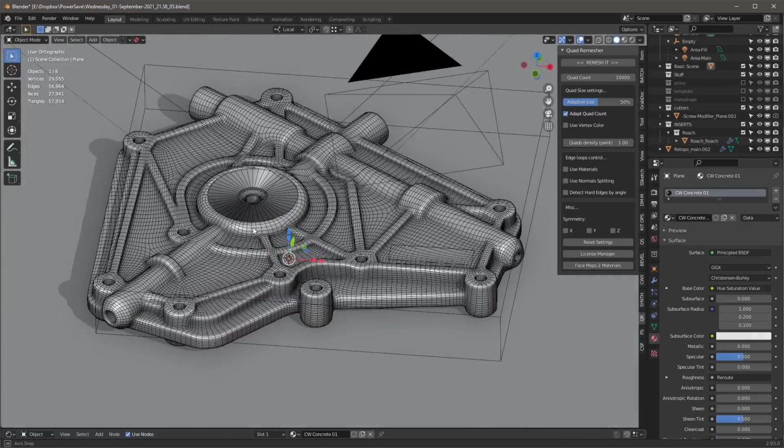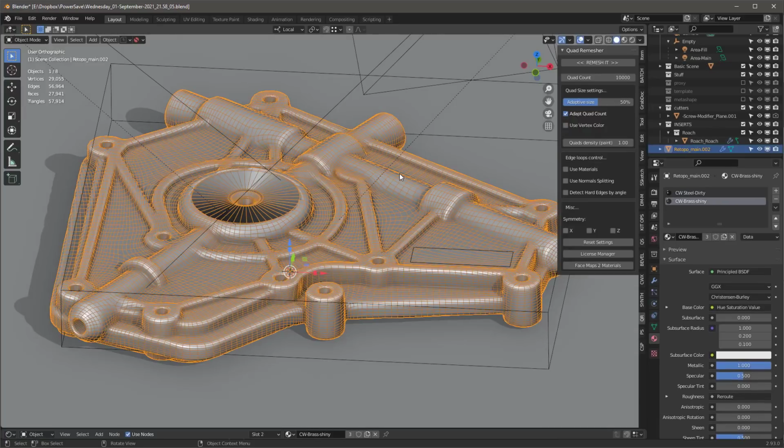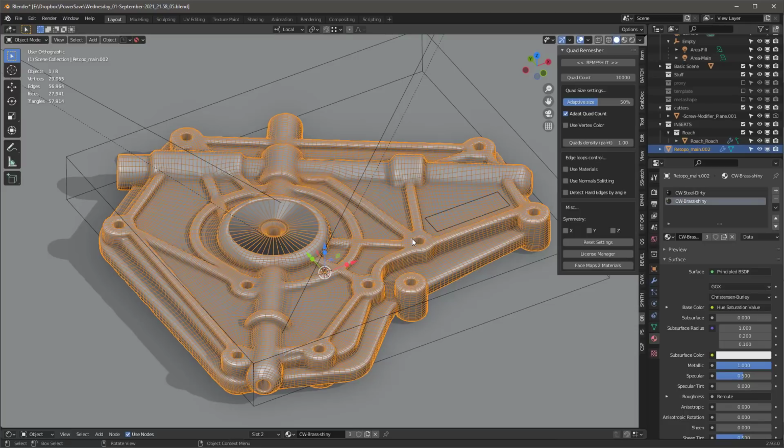And so you can actually use this technique to create some fairly low resolution models. In fact, you could take this one and add another decimate on top of it with a planar, and you could actually get it down to probably about 10,000 faces. So anyway, just want to let you know how this workflow works.